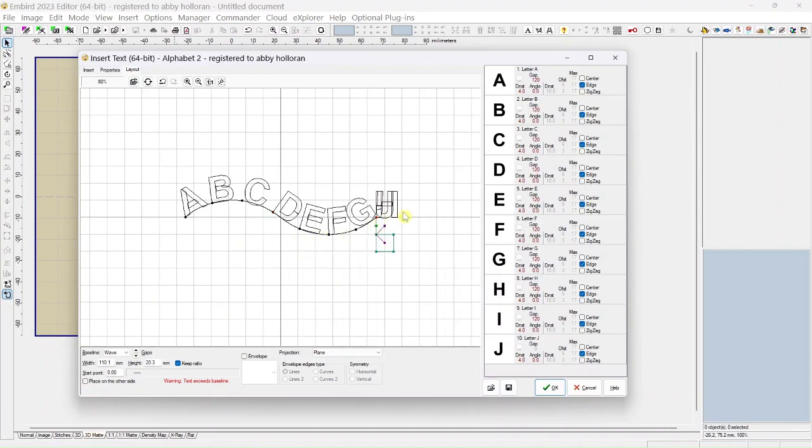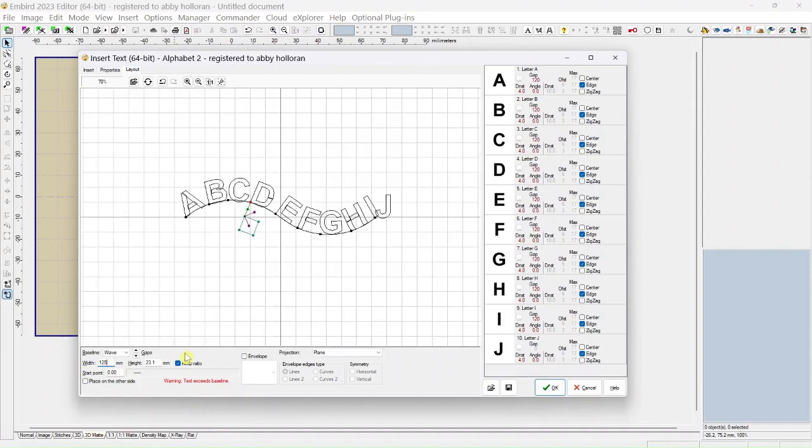And so again, especially down here, it jumbled up the H, I, and J. So I'm going to move my C down the line here, and then I'll move my D. And I need to make my line longer. So I'm going to make my line 125. So now it still needs to be longer. So I make it 135. So now all my letters are fitting on there better.